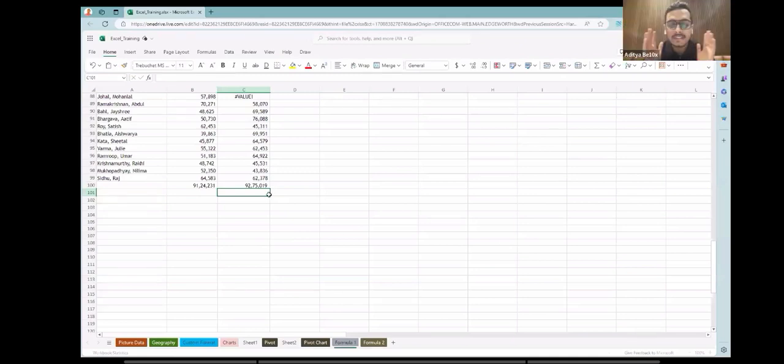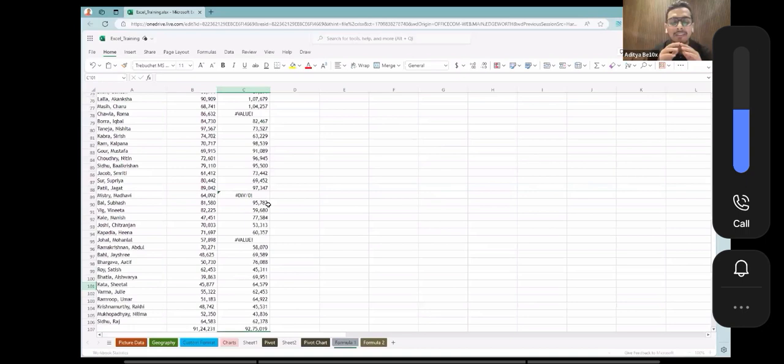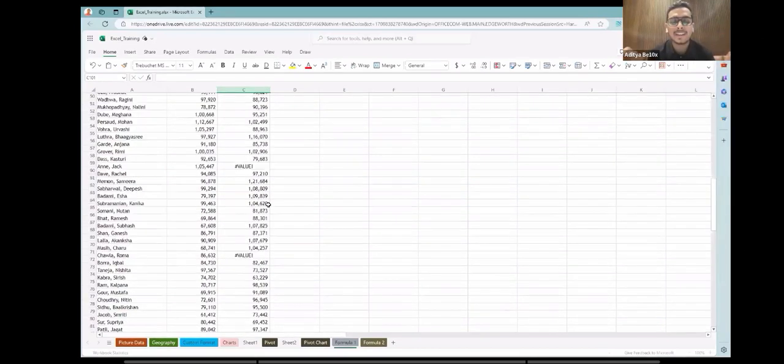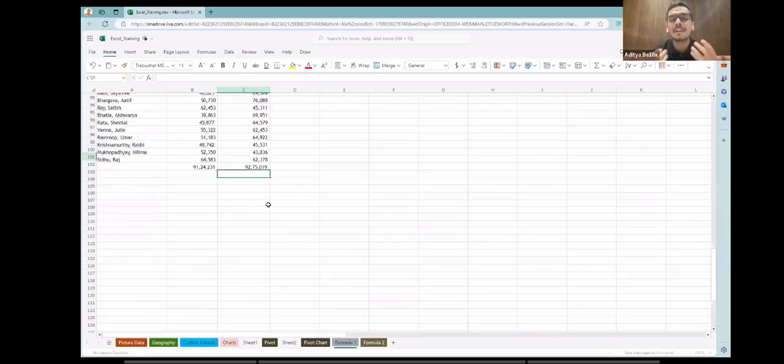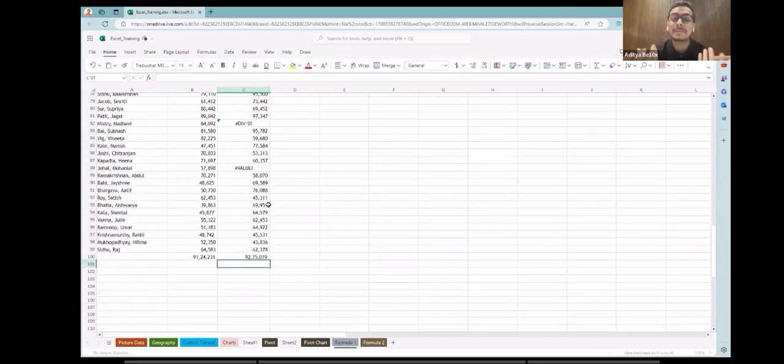Without having any prior knowledge about the sum function, a lot of you would already be knowing, but maybe if you do not know about IFERROR, you don't need to know anything. You just ask your friend AI and AI helps you out. As simple as that. Was it simple? Type in simple in the chat box if that was simple.